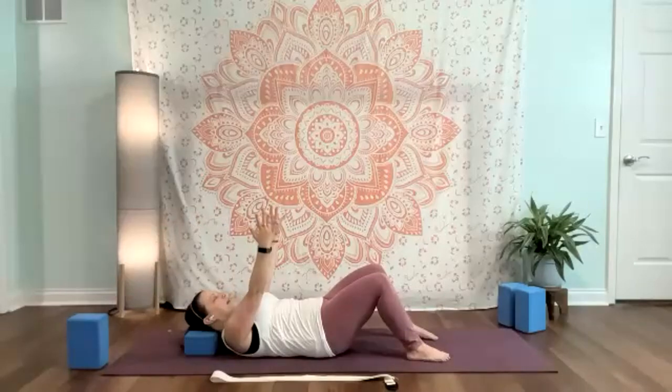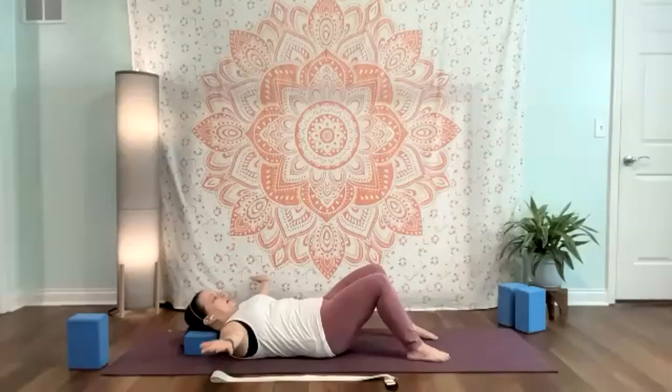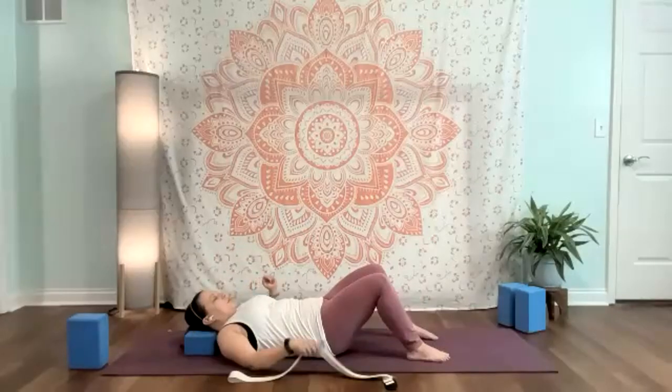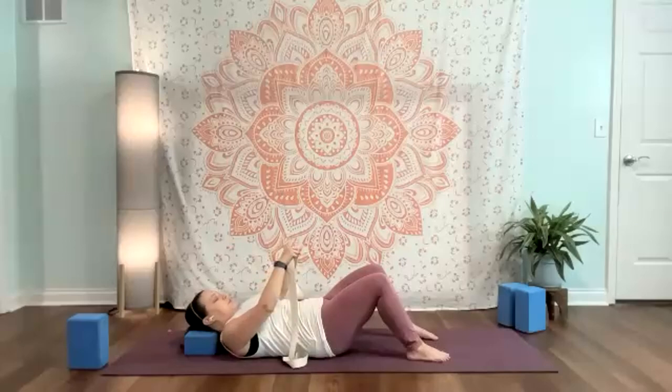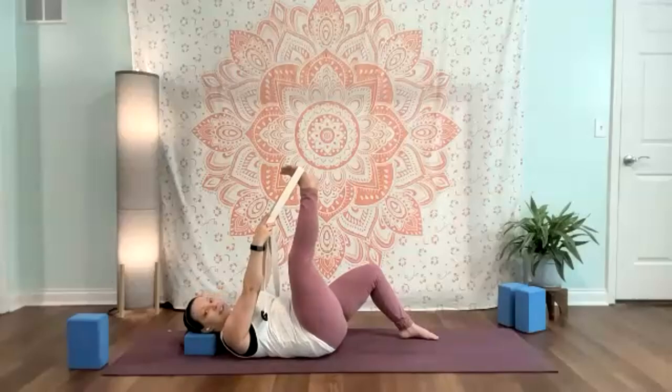Now turning palms back again. Good. Let's just open and close. Open and close. Open and close. Good. From here, grab your strap or whatever you're using for your strap. I'm going to take the right foot in here.